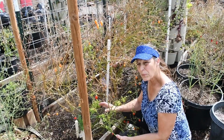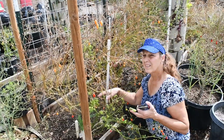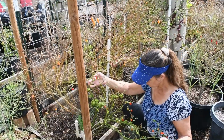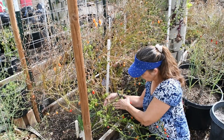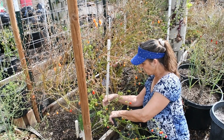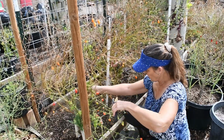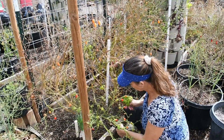All right, here we are at the peppers, and we need to get these guys all fixed up here. Like this plant here, I've got to pick that pepper off, but a lot of this is not as damaged as some of the others. So I'm going to go down to where I'm not seeing the yellowing leaves, down to the next node, and I'll cut just above that node at a 45-degree angle. But here I'm going to want to restake this, so I'm going to bring this back a bit so that I'm able to do that.